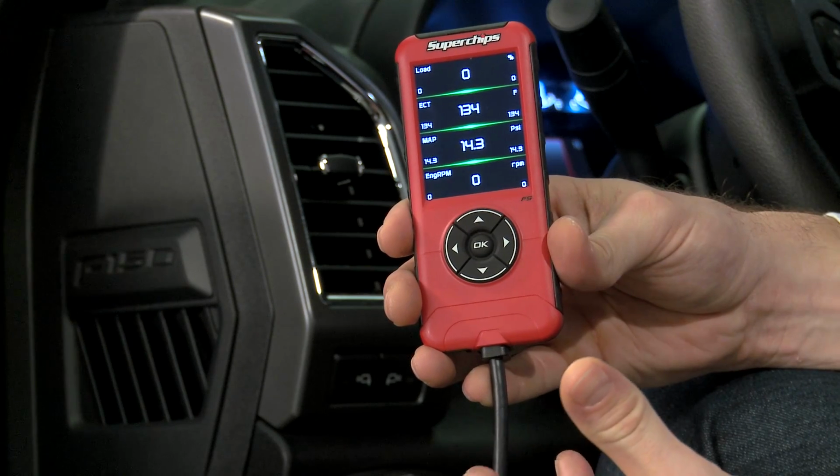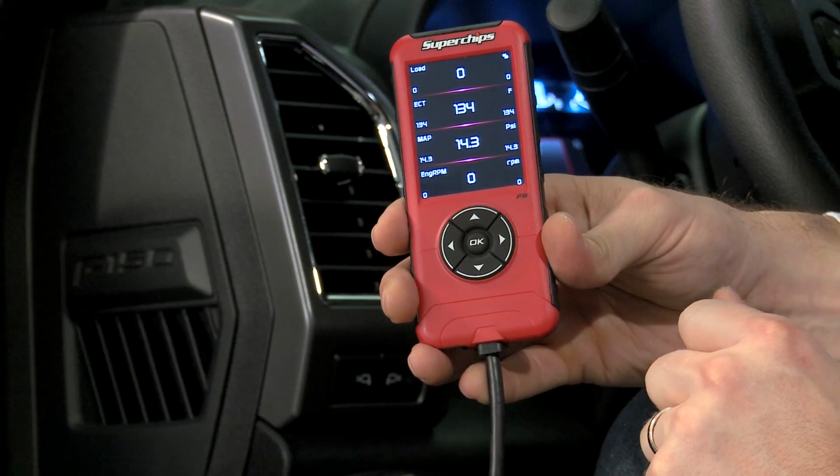You're data logging at this point, so do your pulls, your wide open throttle pulls, part throttle pulls, whatever you need to do. Data log those. You can offload them onto your computer at any point. Very easy stuff there. So we'll stop that.